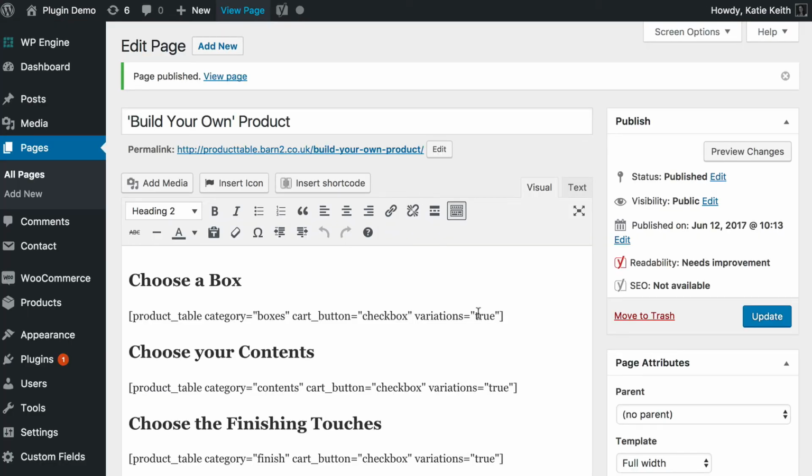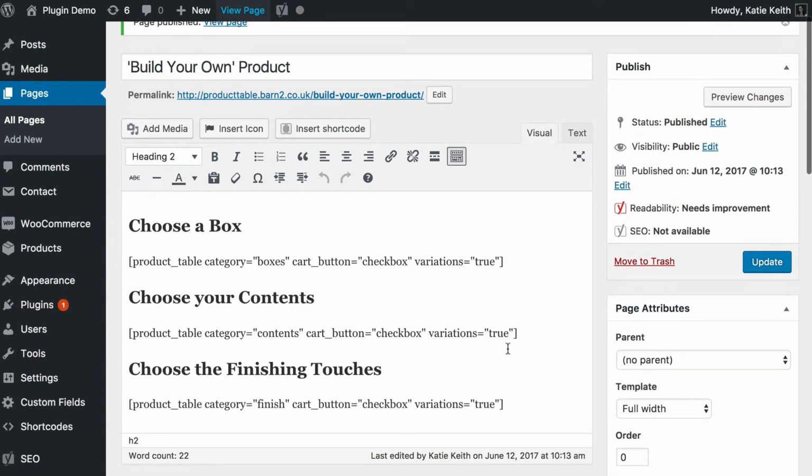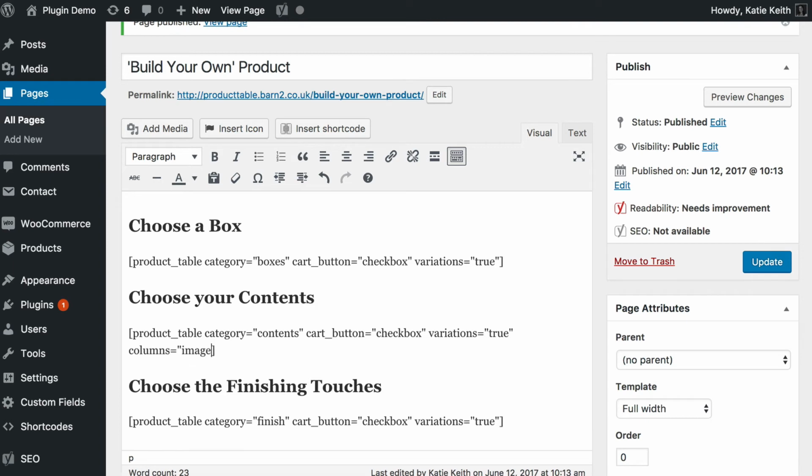We'll go back to the page and let's just have a play with the contents column for now. We don't need to do them all. So I'm going to write columns equals, and then I'm going to list which columns I want within my table. So I want an image column. You don't have to, you can choose different columns, and our knowledge base has full instructions on all the different columns that you can have. So I'm going to have image. I want name, which is the product name. Just thinking what else to have. Let's have price, and we'll have the add to cart column, and then we close the quotation marks.